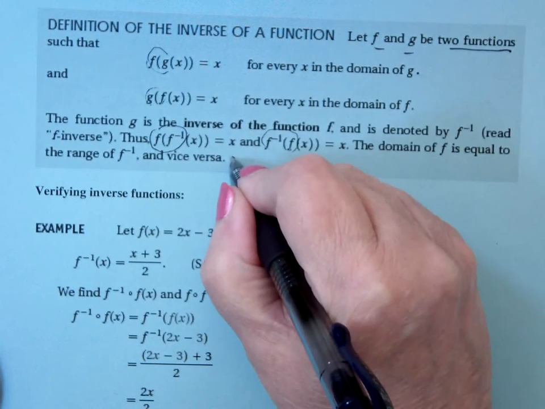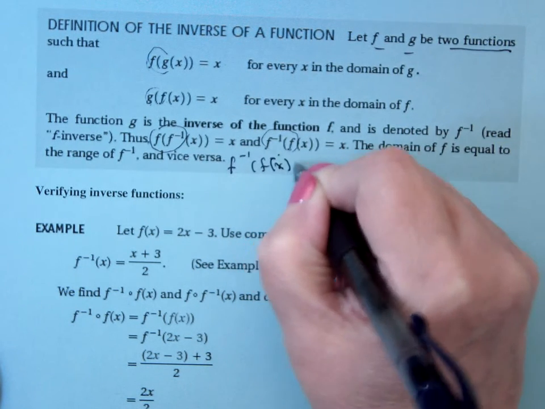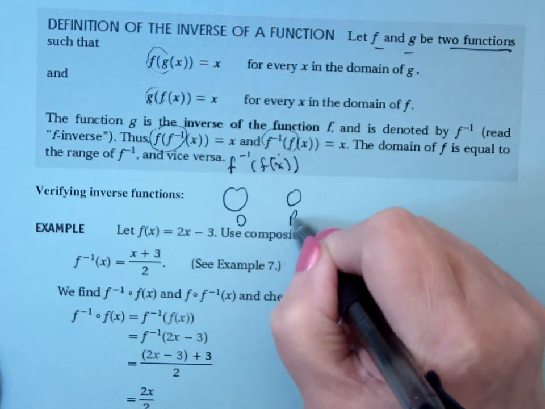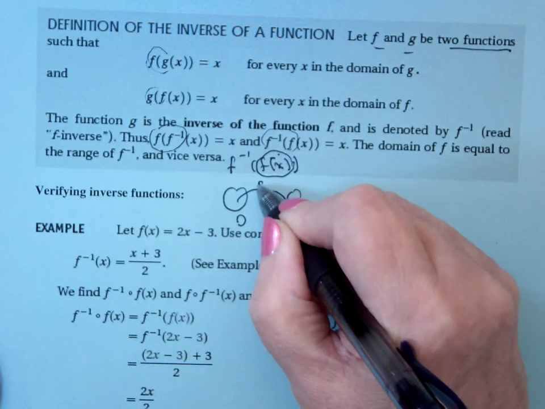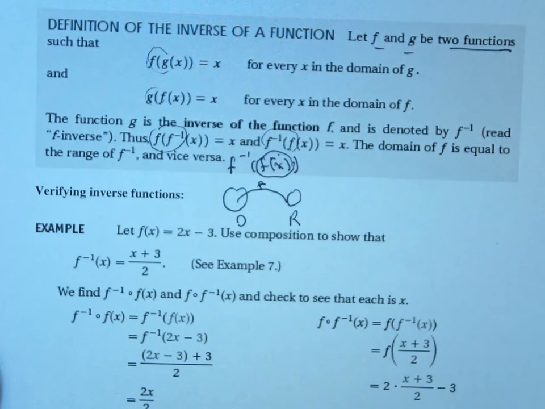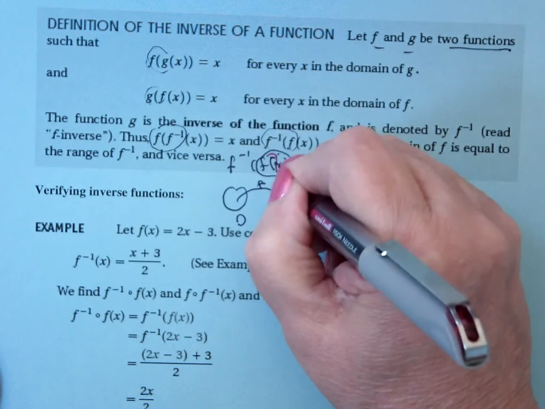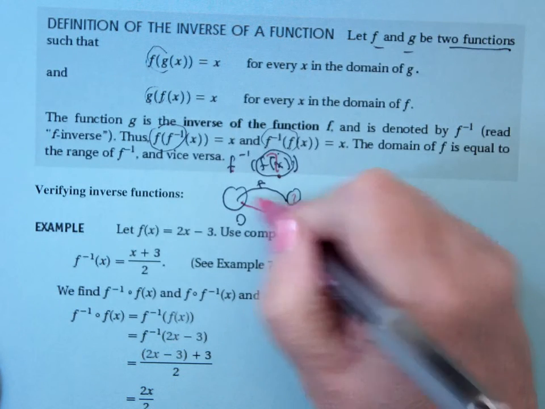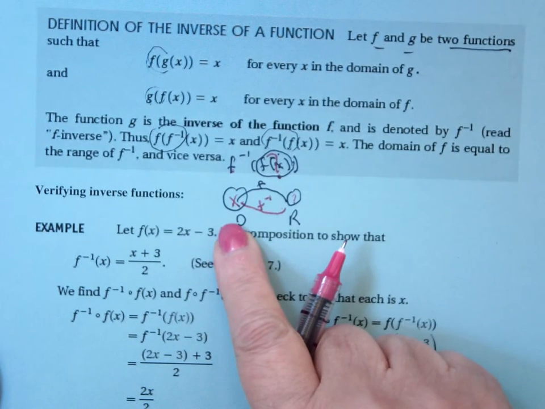See, if I look at f inverse of f of x, this is domain, this is range, so f takes the domain to the range. And then once I'm over here, and I don't know where I am, but I'm over here, the inverse is then going to pick up that thing and take me back to where I started out. So where did I end up? I ended up where I started out.